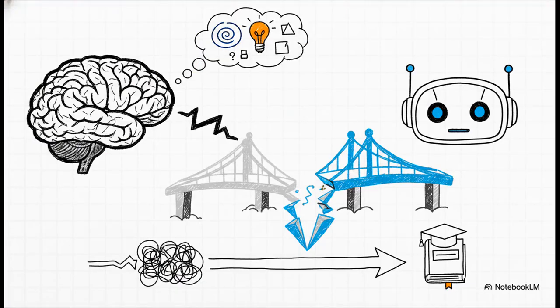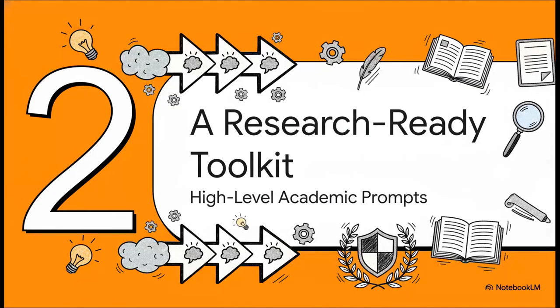This really gets to the heart of it. The struggle most people have isn't a technical one, it's a communication one. There's this huge gap between the brilliant, complex idea in your head and the simple instructions you're giving the machine. Once you learn how to bridge that gap, you're golden. So, how do we actually bridge that gap? You do it with a toolkit, a specific set of prompts that are designed from the ground up for the unique demands of academic research. This is how you get the depth and the nuance you need without compromising your academic standards.